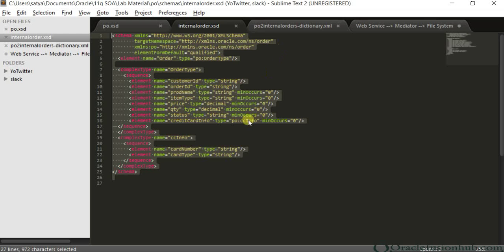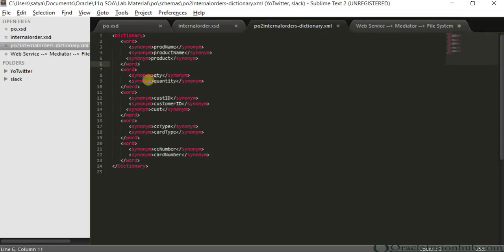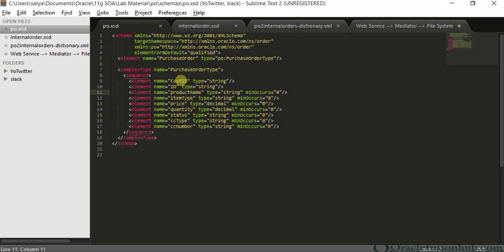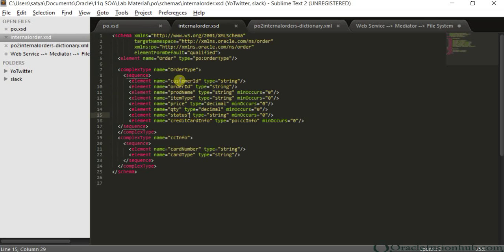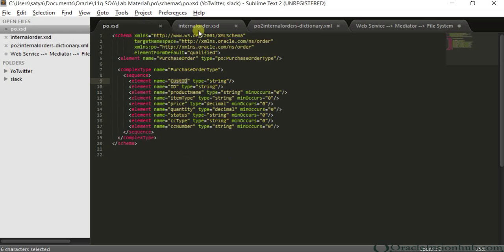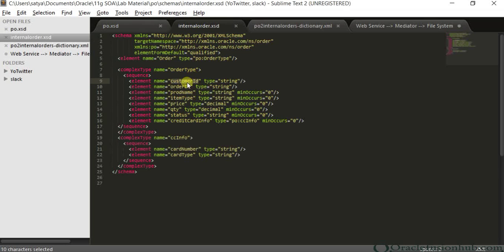I also have pivot to internal orders dictionary.xml, in which I have mapped the synonyms. So let's say here you have cust ID and here you have customer ID. How does the SOA application come to know that both these, cust ID and customer ID, are the same element?